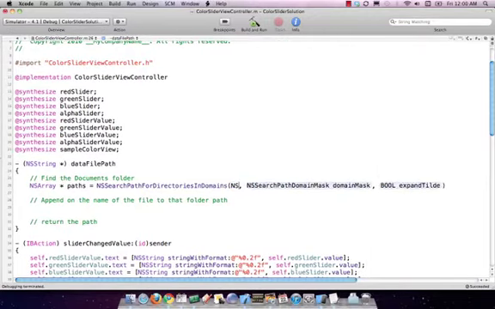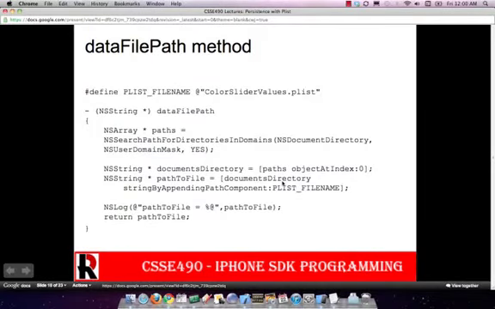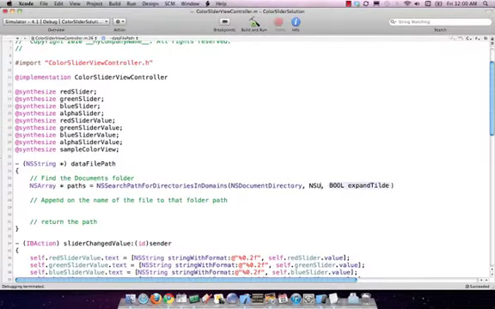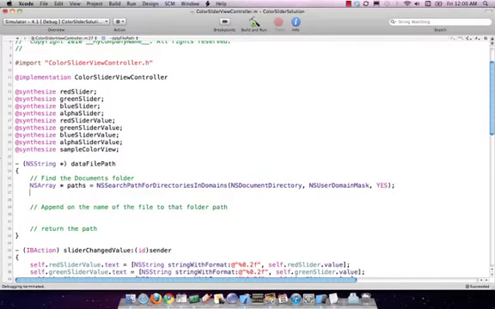What you're searching for is the document directory inside the domain of the NSUserDomainMask. I don't mind if this is cryptic. And then, will you expand things if they've been shortened with a tilde? Sure, yes. So what this will do is look for the Documents directory. It actually returns an array, which is a little bit ridiculous because it's only going to find one thing. And the thing that it's going to find is the Documents folder.